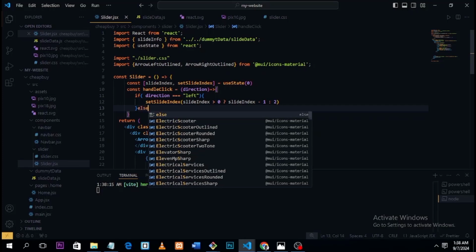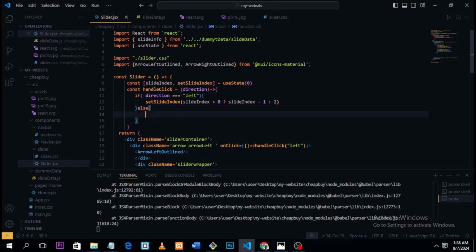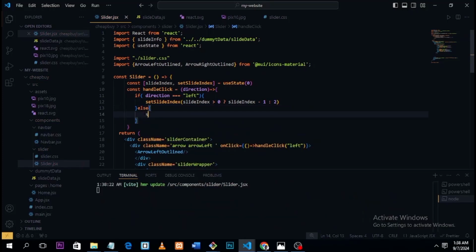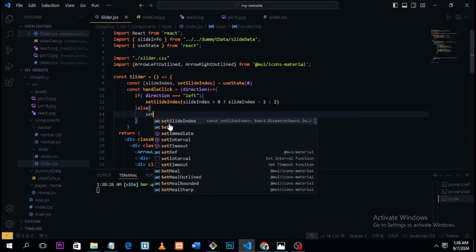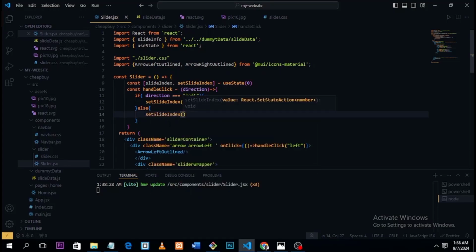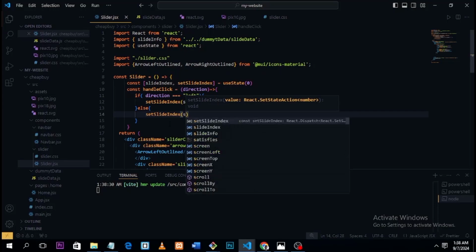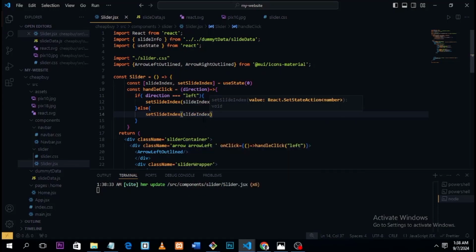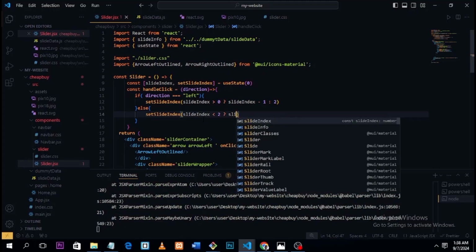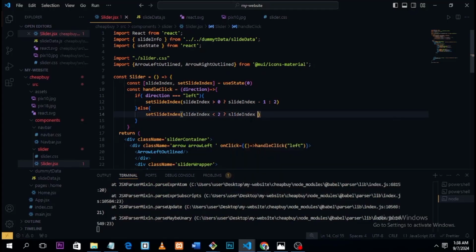So we'll do else setSlideIndex, if slideIndex is less than 2, then slideIndex + 1, else 0. So let me explain to you what we are doing here.